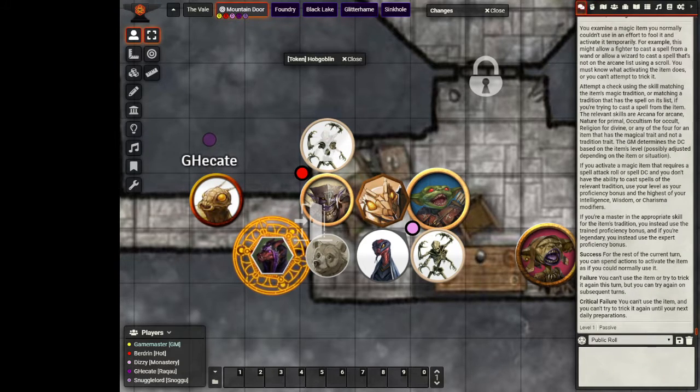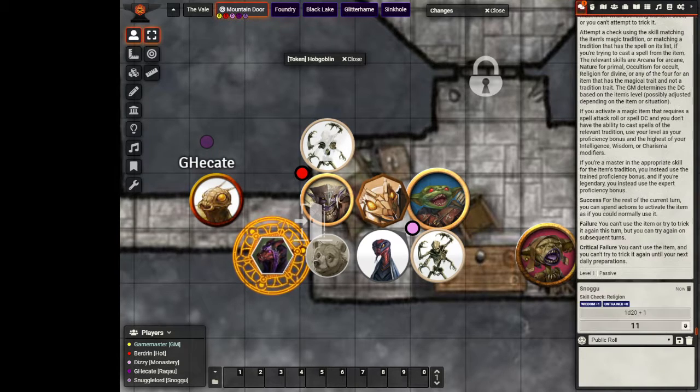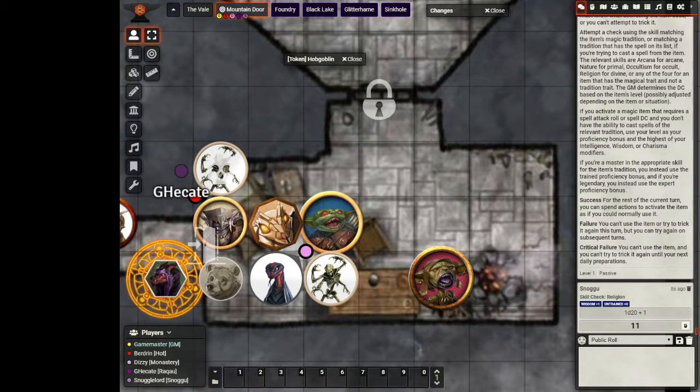So I just roll Religion? Yeah, religion versus DC 15, or nature if you prefer. It's up to you. Oh no. Okay, let's see what happens if you don't fool the scroll that you're really the guy you're pretending to be. Failure, you can't use it again this turn, but you can try again on subsequent turns. Okay, so nothing is wasted. Yay.